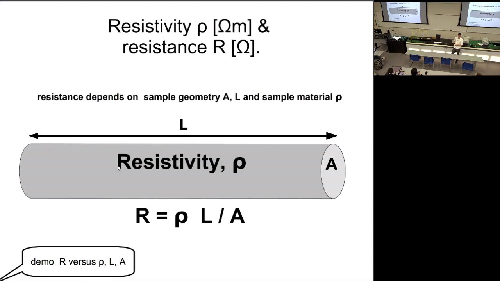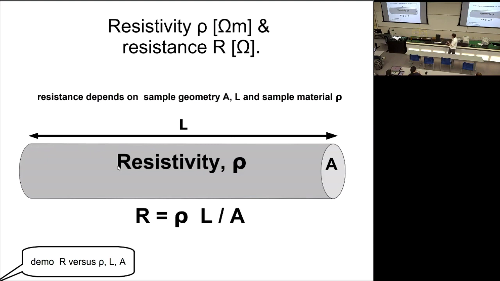L, that's a piece of geometry, that's the length of the sample, say the length of the wire. A, another piece of geometry, that's the cross-sectional area, that's the area of the wire. Rho, that's the resistivity, that's a characteristic of the substance, the material. So, the resistance of some piece of wire or some slab of material can be calculated from the size and shape of the material and the nature, the substance of the material.